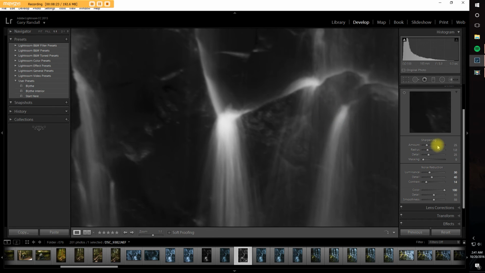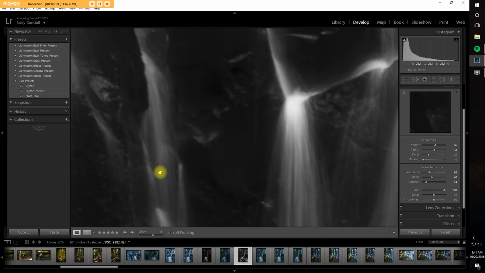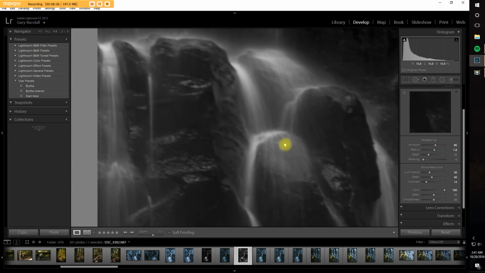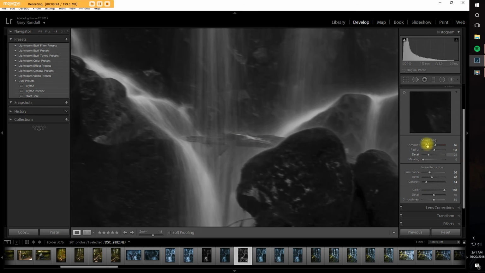So I'll come up here and on this one I'm going to sharpen it a little bit more than I normally would, just because everything really isn't all that defined. And I really would like to have all of these areas in here defined a little bit more than what they were before. And if you can see, I'm bringing back a little bit of resolution inside of there.